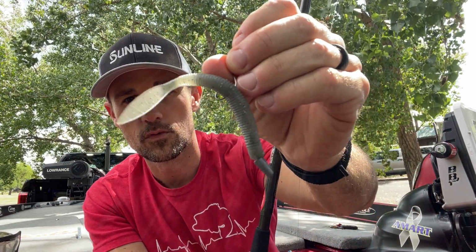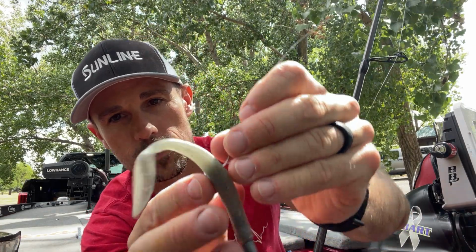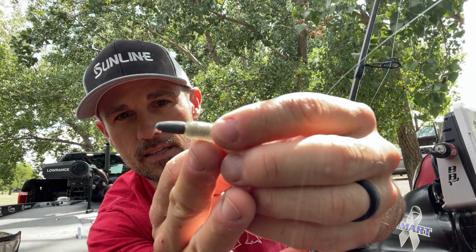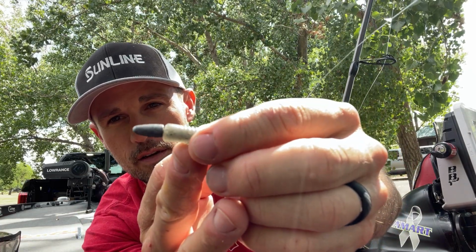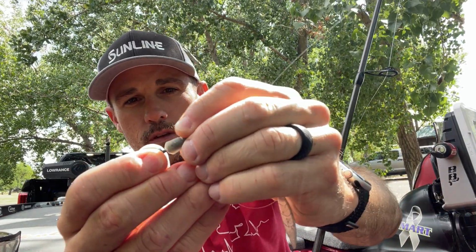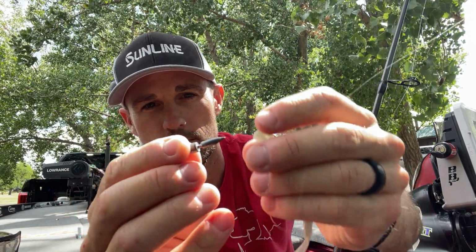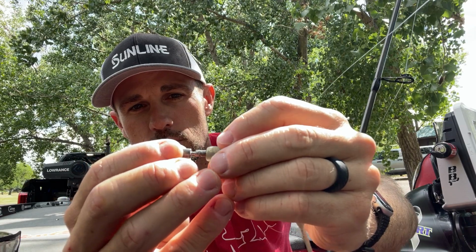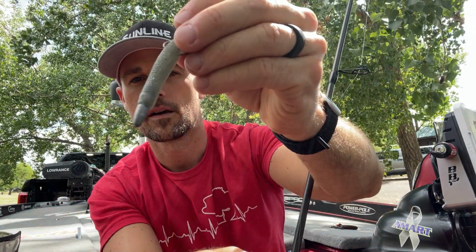Almost every single fish the first day was on this Missile Baits Quiver 4.5. This is Hillbilly Magic, this color right here. It's 4.5 inches, and I had a 3/16 ounce Neko sinker. It's the one from Missile Baits. It just stays in there pretty good, but that's what it looks like. That's the 3/16. I was fishing 20 to 25 feet of water mostly.